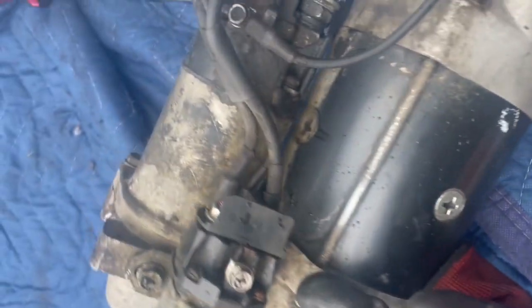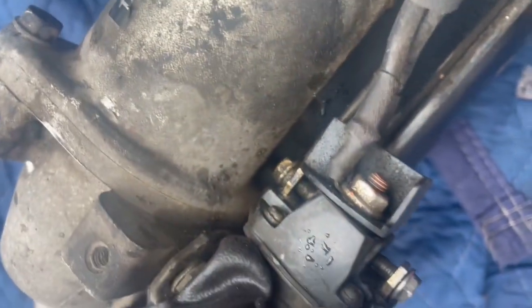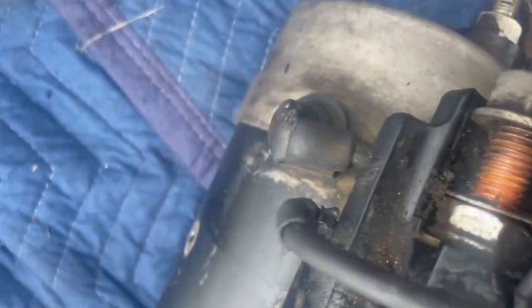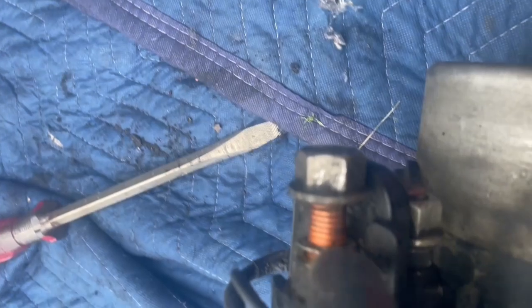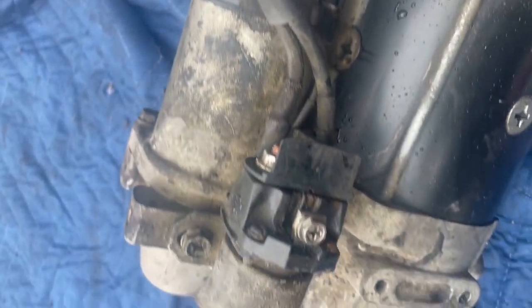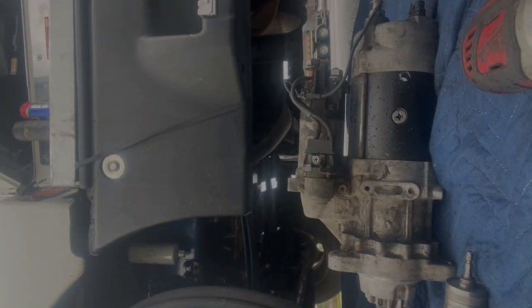This little one goes to the solenoid. Back. This one, the one on the top, goes to the one on the bottom. And this fat one goes here, positive one. It looks like it stopped raining. It might not. So I guess I'm gonna carry on.